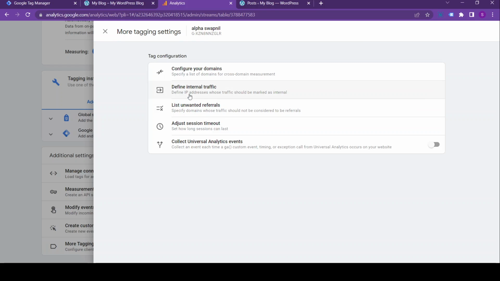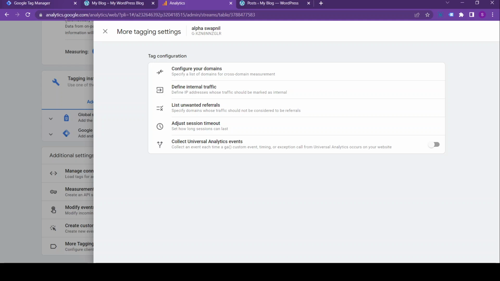Here is a feature where you can configure your domain, and there will be a specified list, and then you can combine both of them. Many other features are also there.